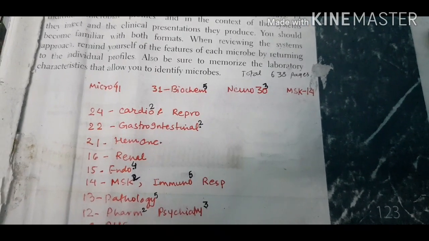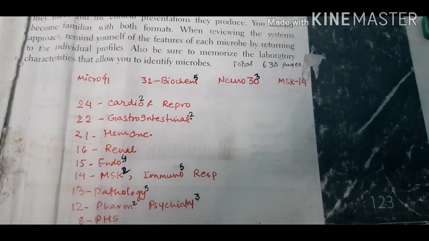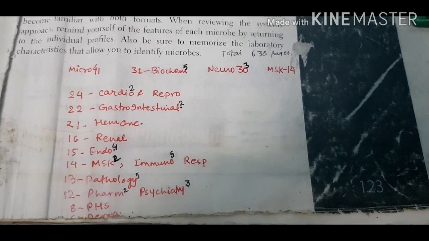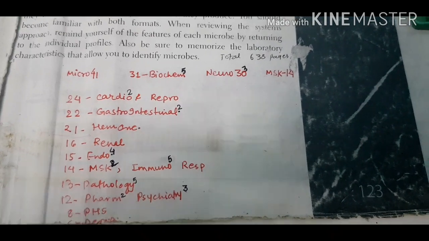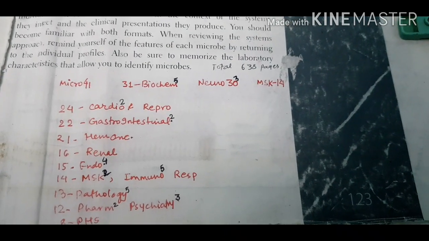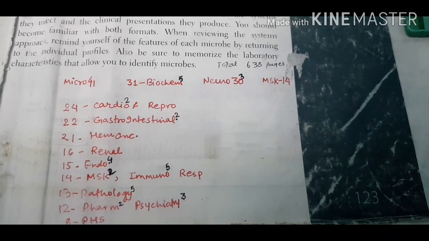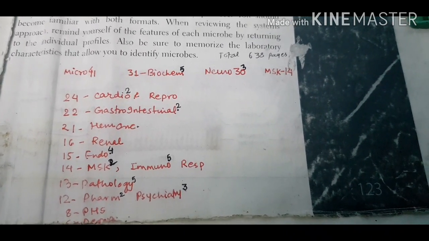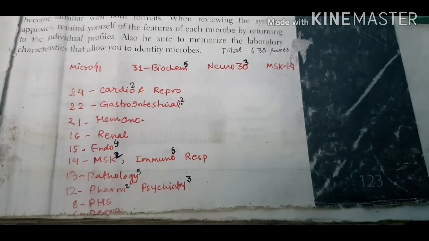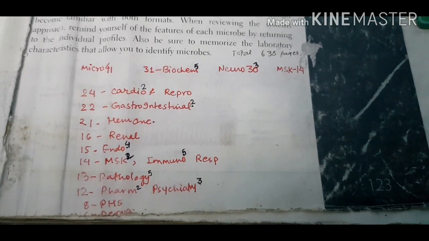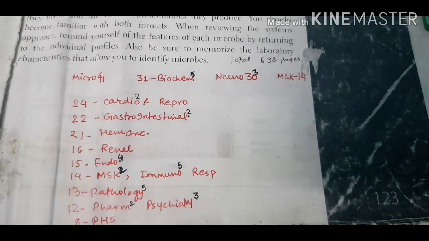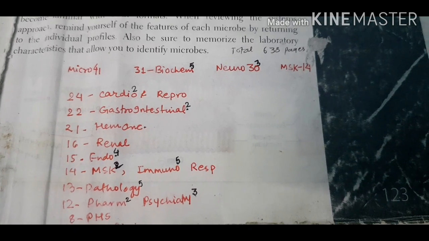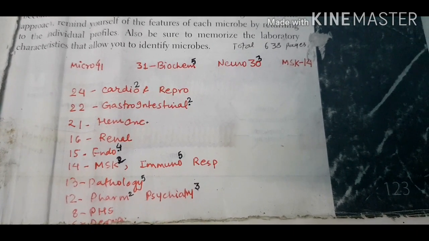Finally, I would also write the page numbers for each respective chapter so that I would know how much time it will take to finish those sections. I would revise those sections in order so that, for example, if I'm taking my practice test on Saturday, I would see subjects like microbiology, biochem, biostat, and ethics just two days before. This order was very important and I would particularly know which sections to spend more time on. That was very helpful to make my schedule.